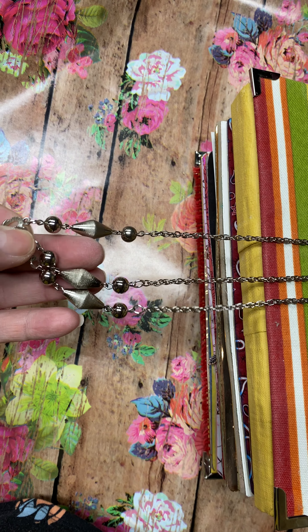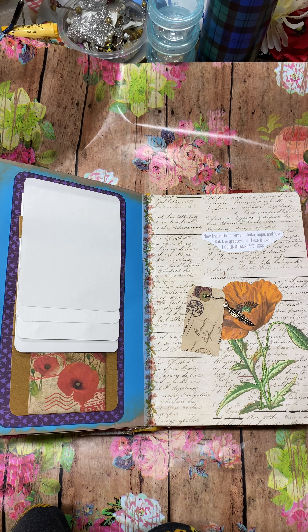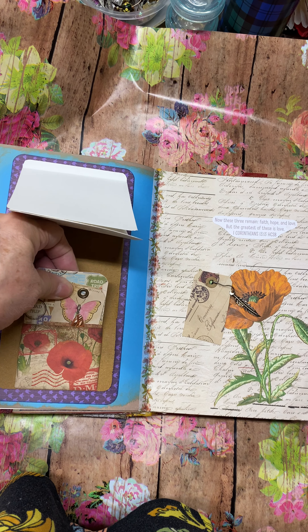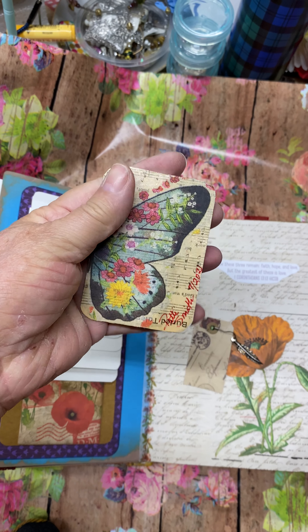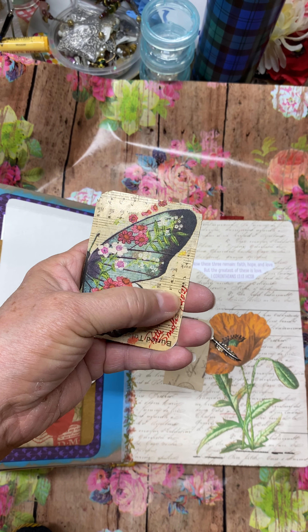Some more journaling pages — I love that painted bunting. More watercolor pages, another bookmark in the pocket. Here's another waterfall that has a pocket in it with a tag. It actually has two pockets — let me open this up again. This has an ATC card in it and a tag. On this side, look at that pretty butterfly — this was done with a napkin and a music sheet on the back.